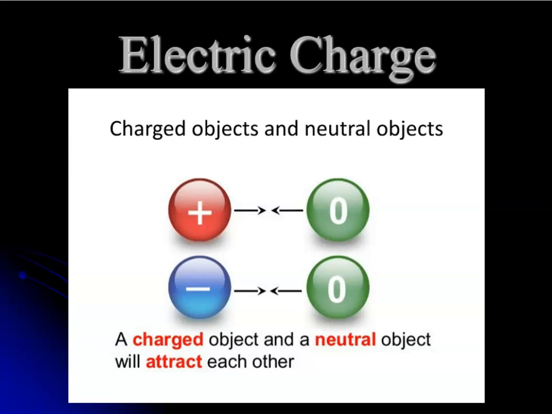All right, so the next thing about electric charge, and we will do the demonstration that leads to this, is that we also have a situation where neutral objects are also attracted to a positive or a negative. So if something is neutral, that means it has an equal number of protons and electrons. It can be attracted to either a positive or a negative charge.